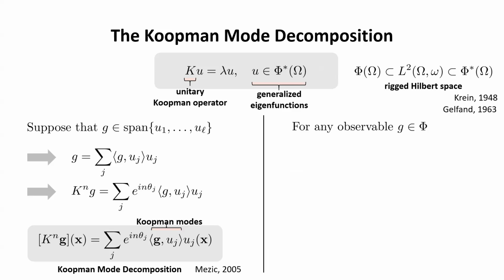So all of the information is stored in these eigenpairs. The decomposition, if you have continuous spectrum, goes like this. It looks really natural once you look at it for a few minutes. You look for eigenfunctions in the larger space of distributions, and you can represent any observable in the test space in terms of these distributional eigenfunctions. The expansion coefficients are the action of the distributional eigenfunction on the observable.